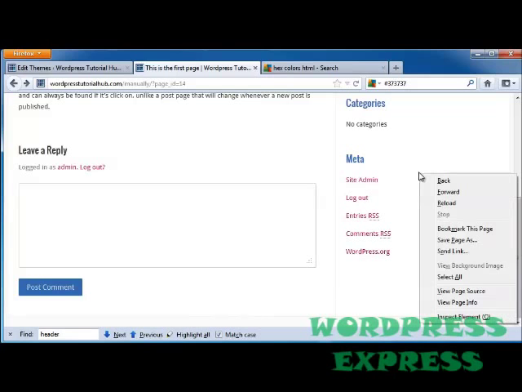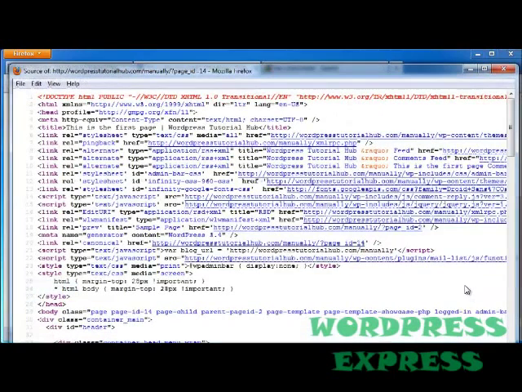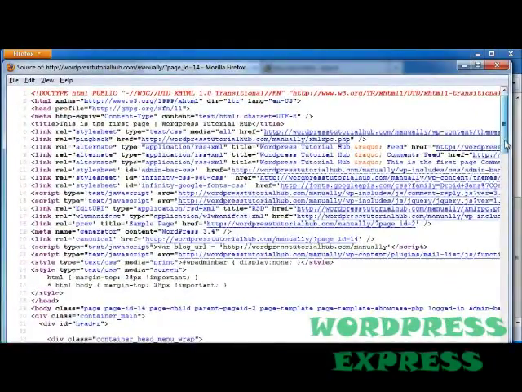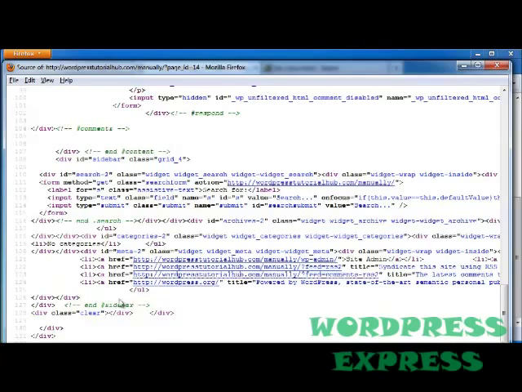I'm going to right click and I'm going to go to View Page Source, and I'm going to look for those links in my HTML. They're at the bottom of the page, so they're going to be right down here. And as you can see, they're actually referenced after this a href. The a is called a tag, and that means that this is going to be a link. So let's say we want to change our links to a different color.